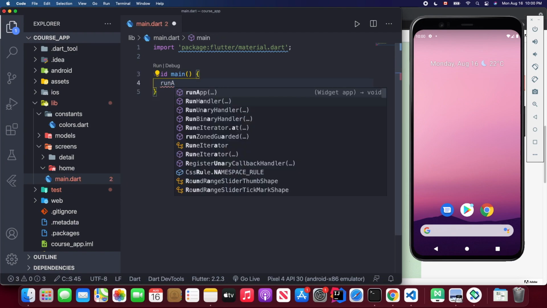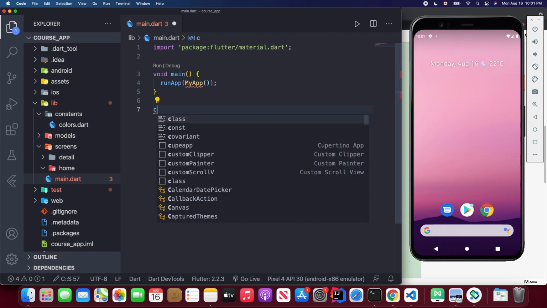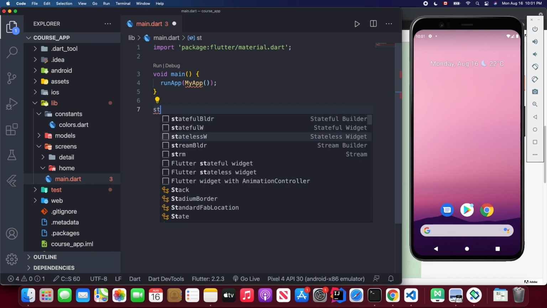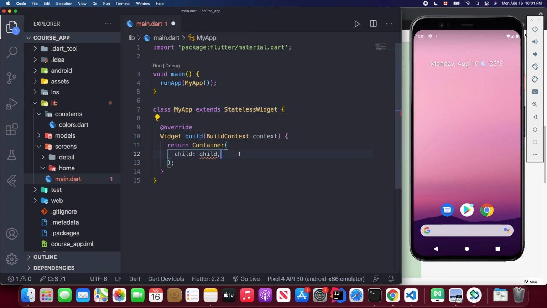We need to run our application, and I just call it MyApp. Here I would like to declare a stateless widget, and I just call it MyApp, and I think I don't need this constructor for now.